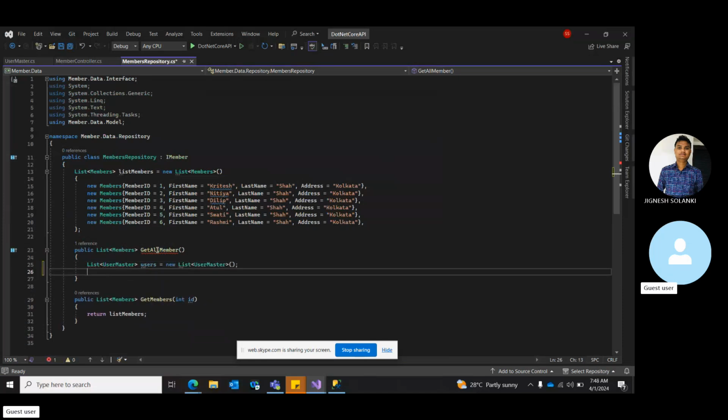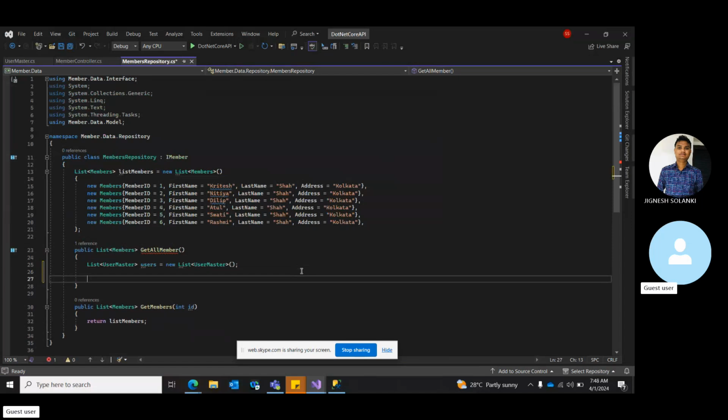Here everything is linked. That's all, nothing else. So how do you get the data from a database? Until now we created everything as a model. What you do in MVC, basically, is you connect to the database, get the data into your model, and after that send the data to your front end. You work with the model, no? Only that you need to do here. Now you are done with migration, everything. You have to work with the model alone.